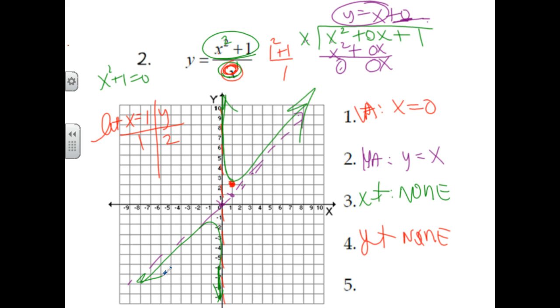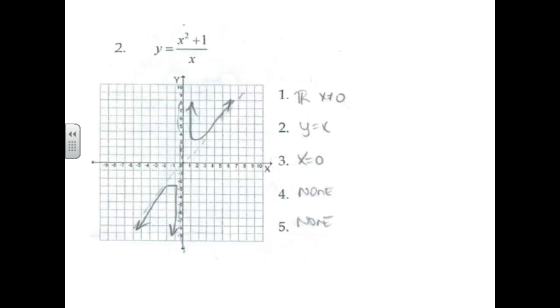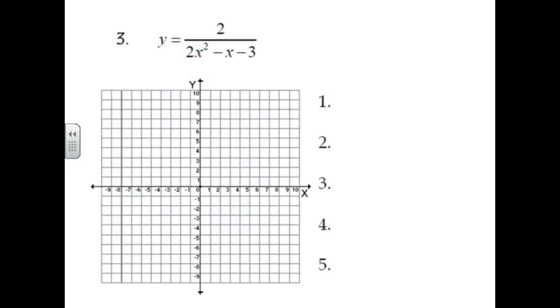Remember, when all is said and done, these need to be functions, which means they need to pass the vertical line test. So sometimes I have students creating x-intercepts. Well, I can't graph this black line because that would create an x-intercept, and you told me that there was none. But also, it doesn't pass the vertical line test. So make sure that when you do your tests or you're working these out, they actually pass the vertical line test. So there are solutions to number 2.